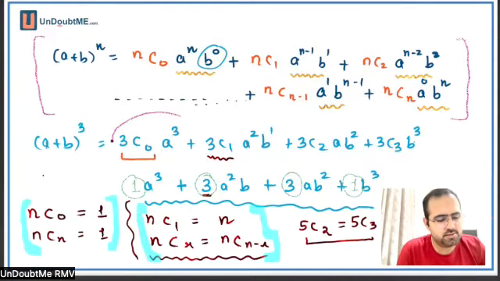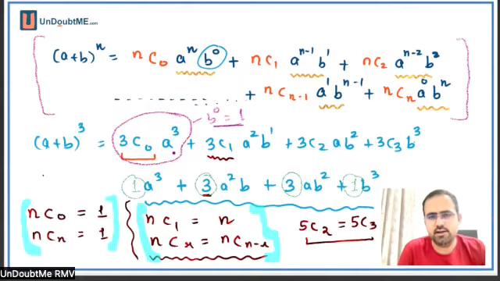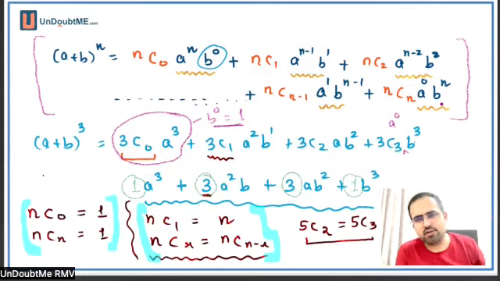You're talking about the first term, right? Yes, sir. So 3C0 a to the power 3. b to the power 0 will be what? 1. So you need not write it. Okay, got it. Similarly, in the last term also, you can see I haven't written a to the power 0 because it is 1. Initially, it was fine because you should know that it will be there. But after that, you need not write that. In the general formula, you can mention it. But when you're solving the questions, you need not. Yes. Got it.